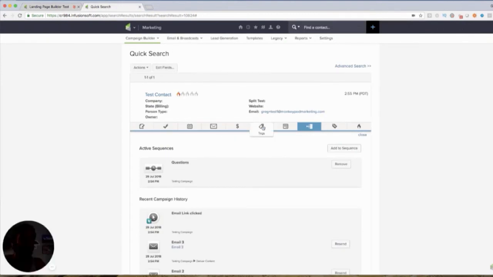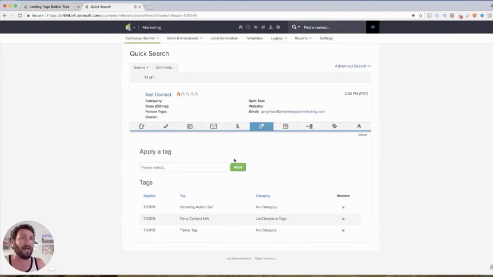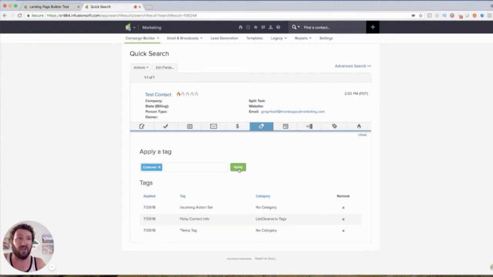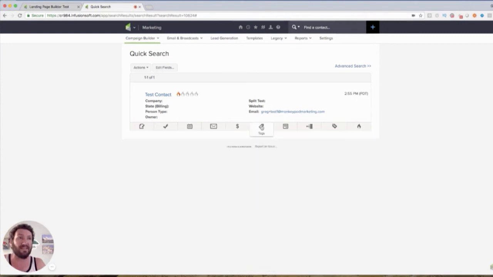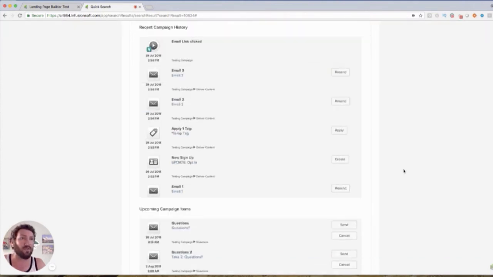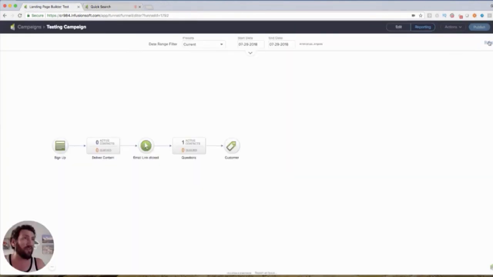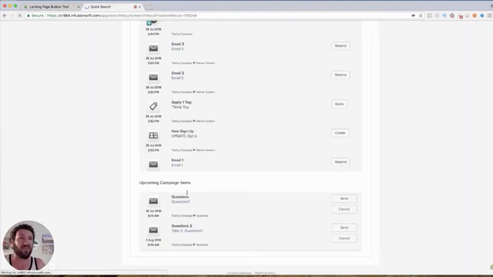So let's go ahead and do that manually. And in a real life environment, that would be applied because somebody purchased, or for any number of indicators, an API connection or maybe a subscription payment, that sort of thing. But as soon as we apply it manually, in this case, we should see over here, those upcoming items are stopped. So let's refresh this. There you go. The contact is now out of the sequence. And if we refresh this, I expect those upcoming items will be gone as well.